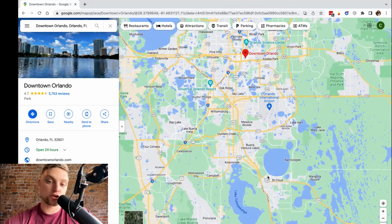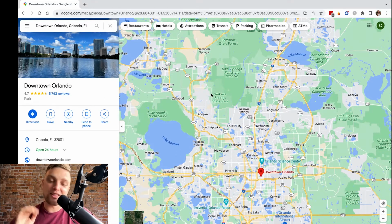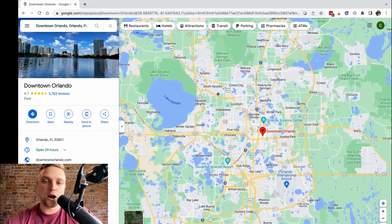St. Cloud, you start to get tucked away from a lot of the major freeways. At least in North Orlando, you have the 4 right here along Lake Mary. So you just hop on that and head into downtown. That's why I think North Orlando has a lot of opportunity for those who can do it. Apopka as well, that's in reference to downtown Orlando.